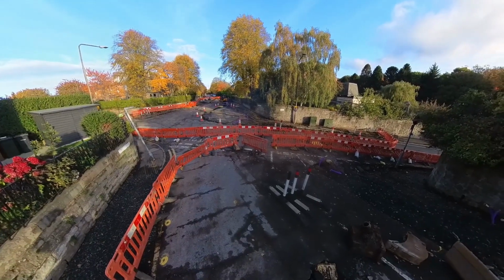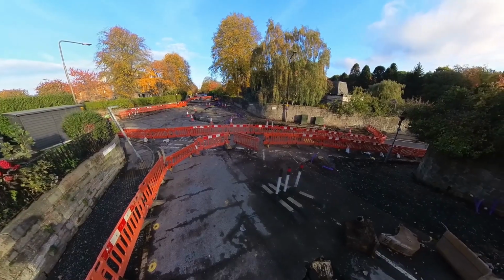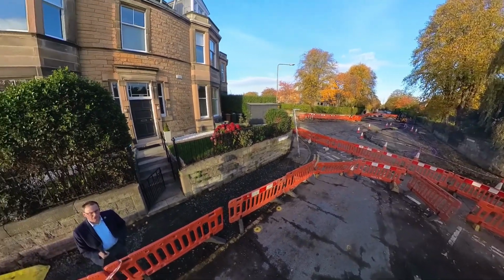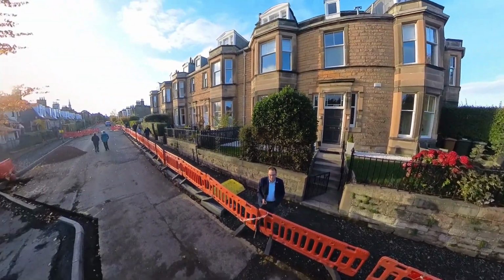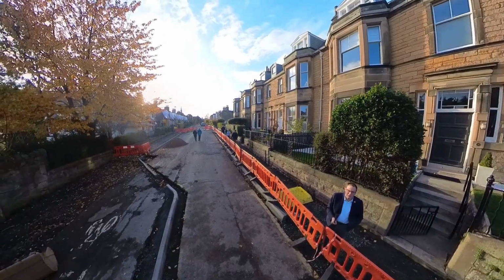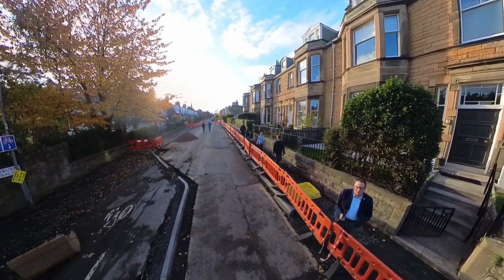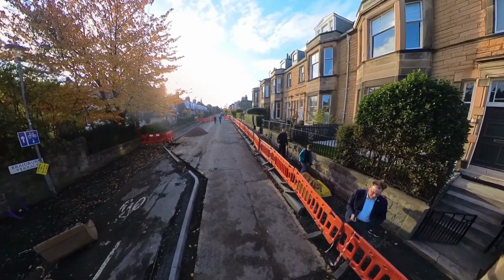So what's going to happen now is there's going to be a bit of a pause while those results are analysed. The picking of the options is relatively straightforward to analyse, but there's still some work that needs to be done. What's going to take time is to work through the 1,000 comments that came back to see what concerns people have had about each of the options that they were choosing between.